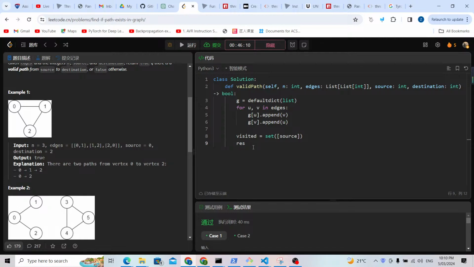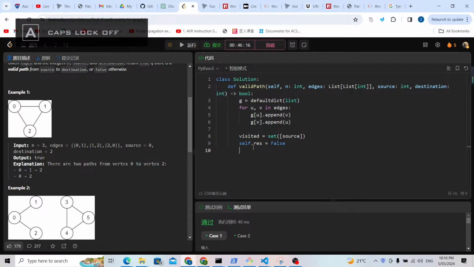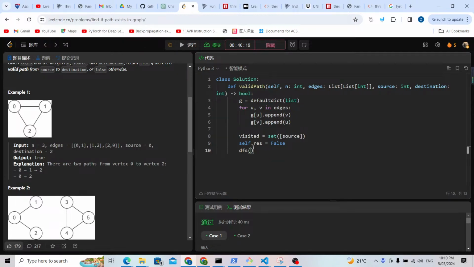So I'm gonna set self.result to false from the beginning, and then I'm gonna execute the DFS. It's gonna start from the source. After executing, I'm gonna return this self.result. So if it is true, it's gonna be true.